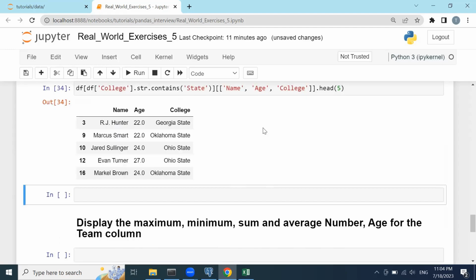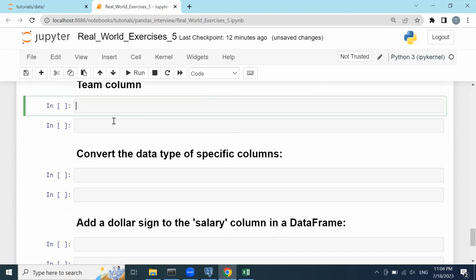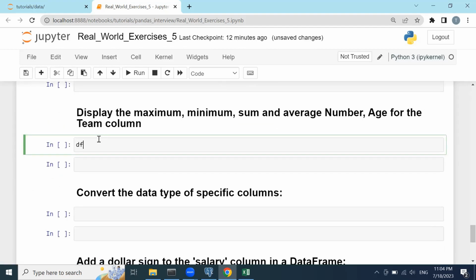Yes. Okay, display the maximum, minimum, sum, and average age for each team column here. This is very easy to use. We will have to first group the column itself, like this one, df, for example, type in groupby, and then the column name here will be, for example, team.